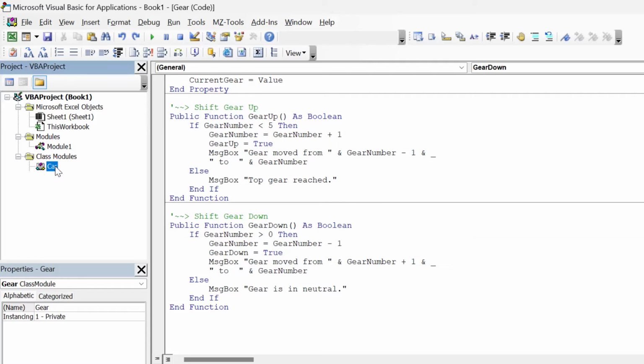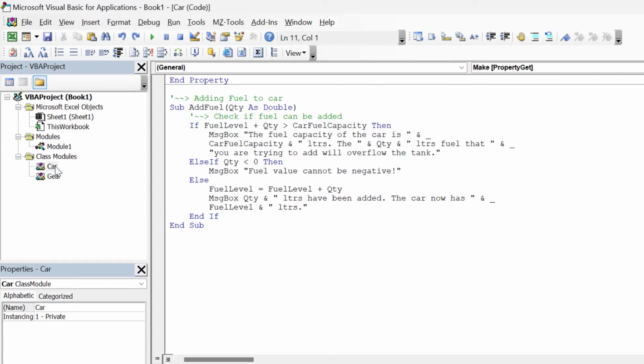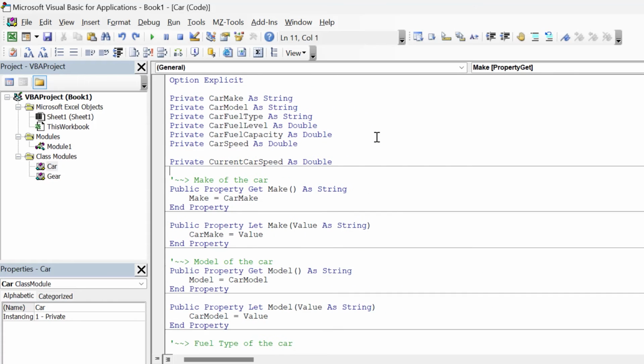Let's go to the car class. Again, let me quickly write the code and then I will explain what is happening here.